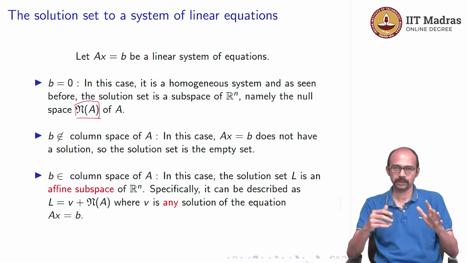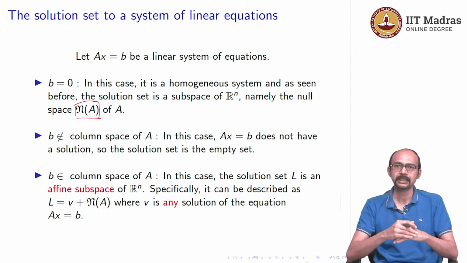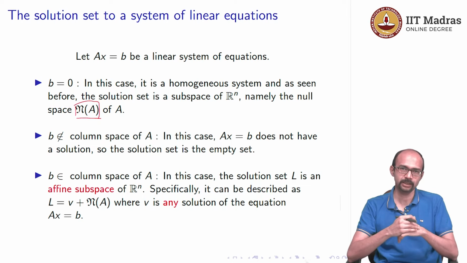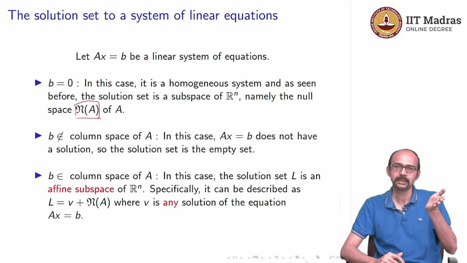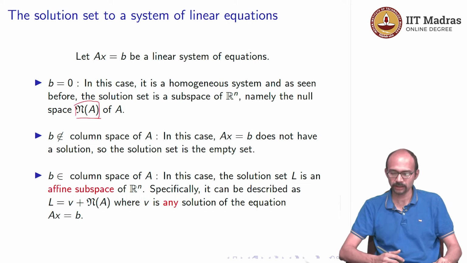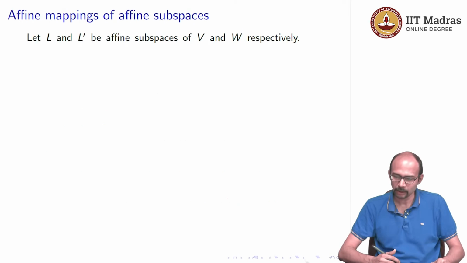So the main mantra you have to take back here is that the solution set of a non-homogeneous system is an affine subspace. Specifically, the way to write it down is to get a particular solution, translate the null space, and whatever you get is the entire set of solutions for the inhomogeneous system. Now let us come to the final thing that we want to deal with in this video.